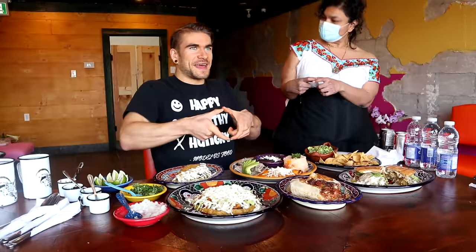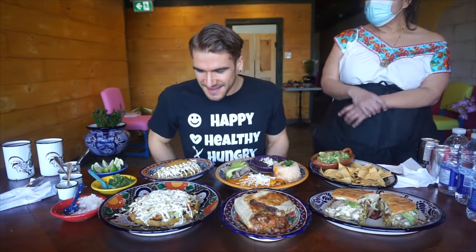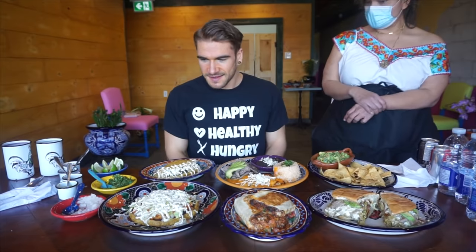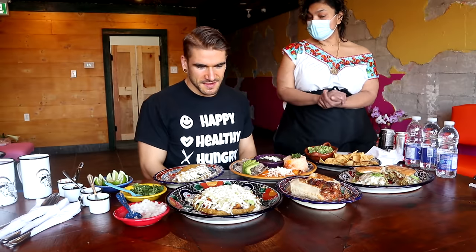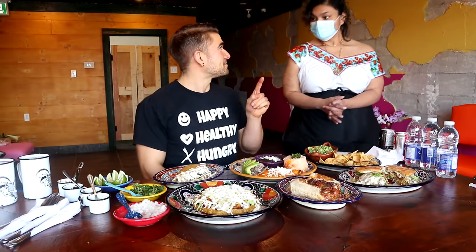So then we have a giant sope here as well. This thing's literally giant. I've only ever seen the little ones. This one's huge. Again, the base is made from fresh nixtamal masa dough, and there's a bit of pureed black beans. This one specifically is the vegetarian tinga, which is shredded carrot, onions, and chipotle. Topped with shredded lettuce, queso fresco, and crema fresca. And it's very good. I can vouch for that. The veggie tinga is very, very good.